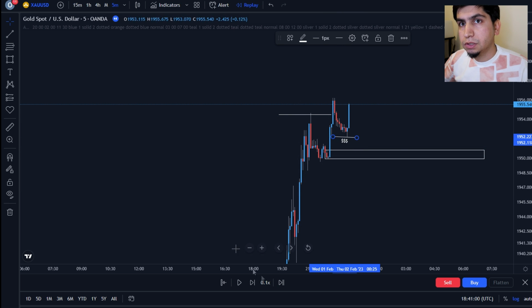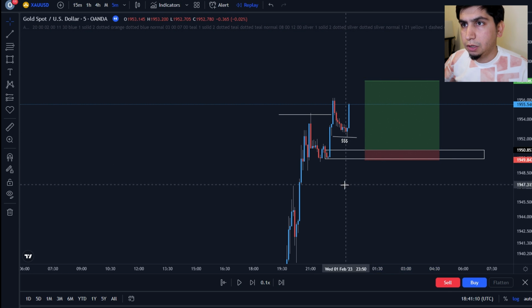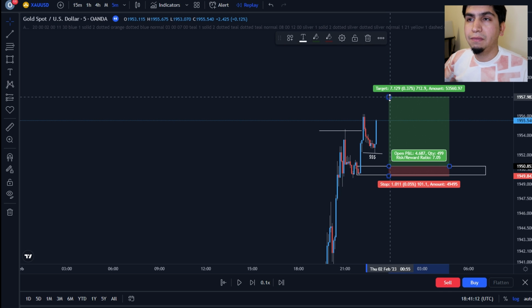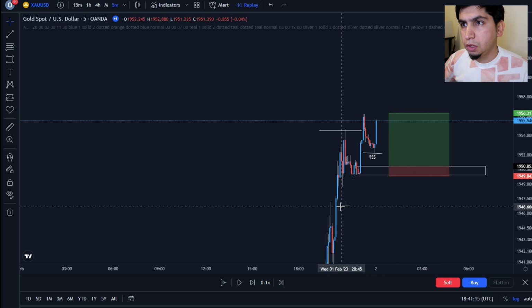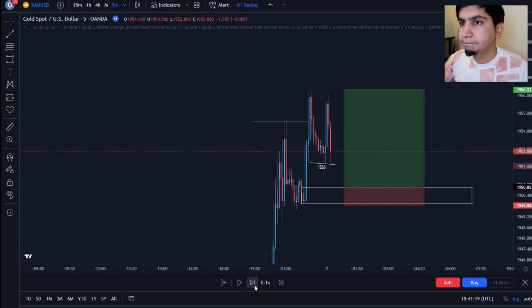Now we have the order blocks here. You just put a buy limit. Price should respect the order block, therefore it shouldn't go that much down below. Again, where would you target? Since we don't have anything more recent, we just go with this. You would get about 5.4R on this trade, and we would play it. Let's see.